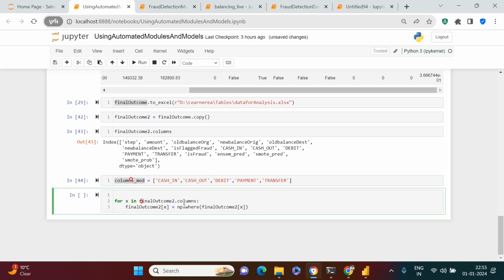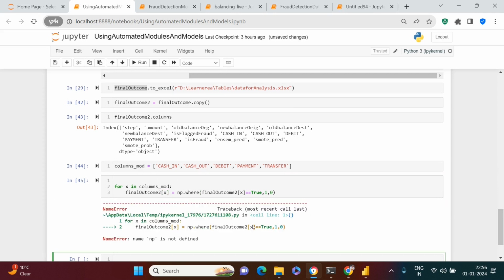And now I will take this one over here. I don't need to look through those columns, the entire columns. Okay, now what I'm saying is go through each of the columns in this list and find that and replace that with this condition, right? Equals true, then put 1, else put 0. So the first column will be cache in, because when the first iteration runs, it will find the cache in, put it over here, and check if cache in equals true, then it will replace that with 1, else it will replace that with 0, right?